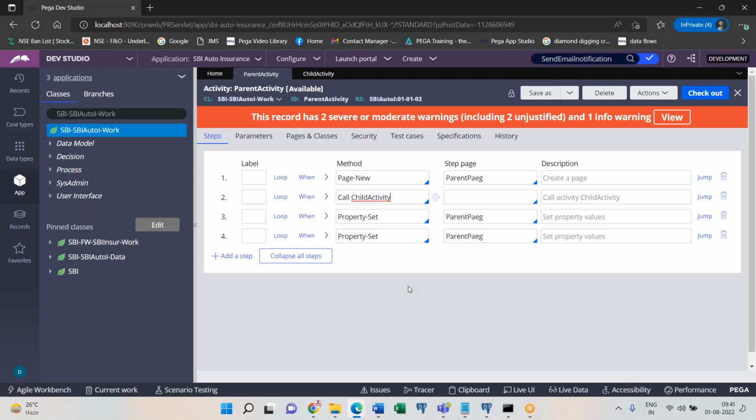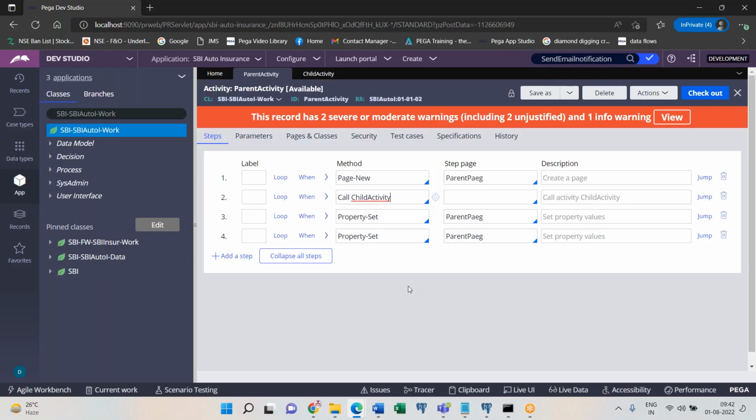Whenever we invoke an activity from another activity by using call, the parent activity will wait for the child activity to get finished. This waiting is called synchronous processing. And after the child activity execution finishes, the parent will resume, and the remaining steps after the call step will get executed.